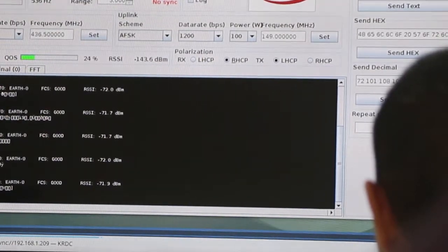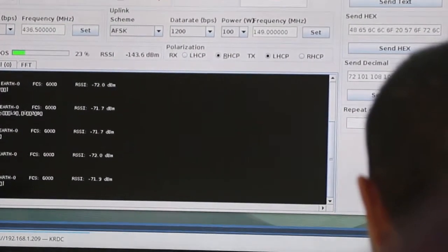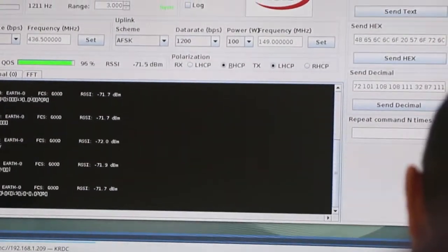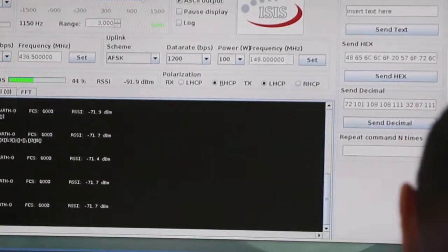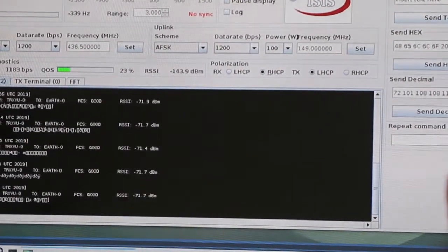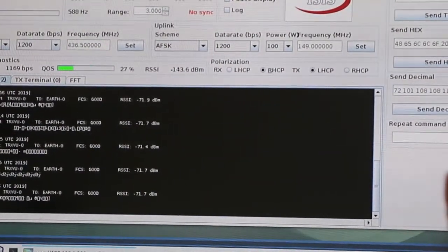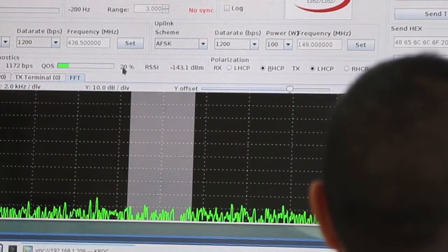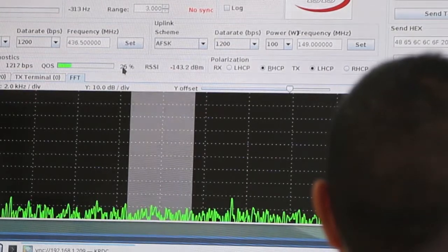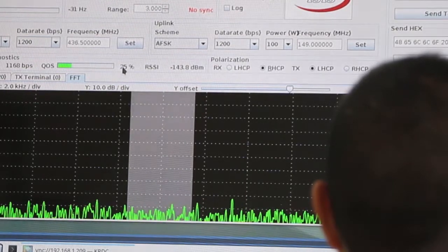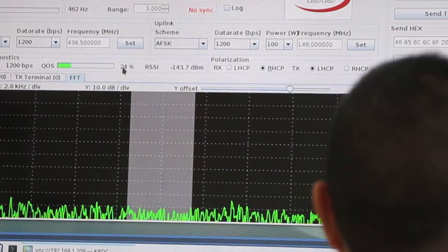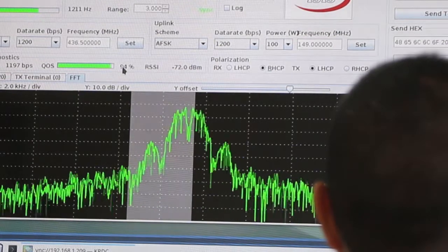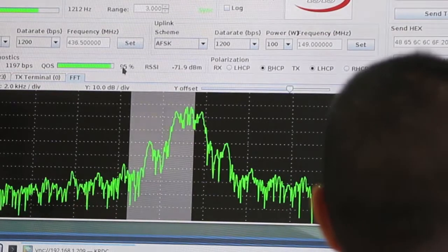What is the lowest RSSI that the receiver is able to receive? From here, I see like minus 143, and it says the quality of signal is like 25%. Yeah, but at 25 we can push the satellite and the ground for higher. If it's lower than 90% or lower than 85, it's not good enough, it won't lock. But you can always try. If we do that all the time, we push the satellite higher, we push the ground higher, and then suddenly we're not decoding anymore. Okay, then that day the link is not good, and we push it down again.